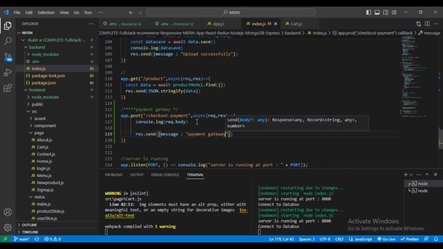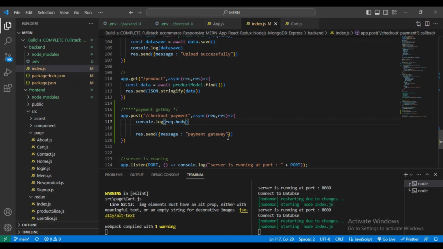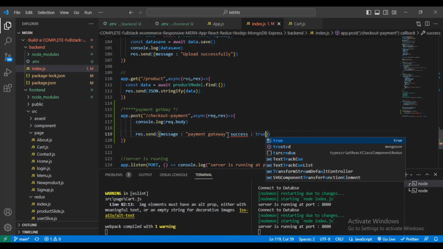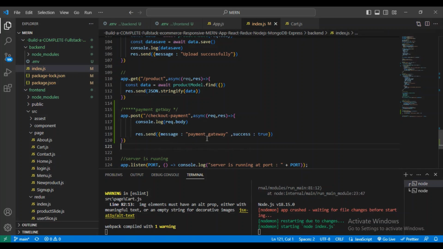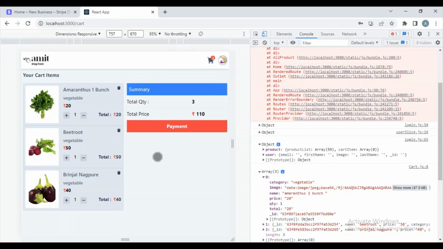I am just sending this, and here I will give success: true, and after that just a comma. Yeah, now this part is done.